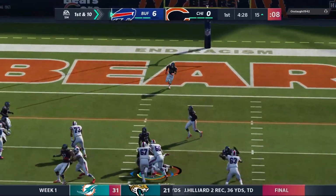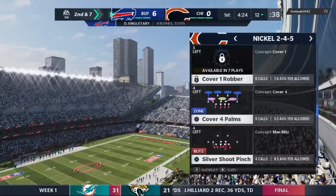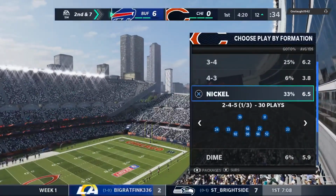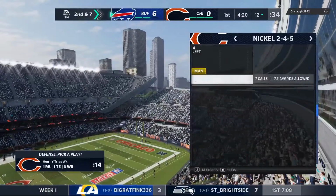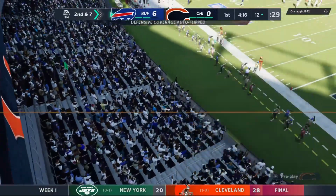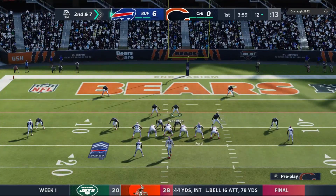They'll run on 1st down. Singletary. He takes us down to about the 12 for a gain of 3. Some of the most unselfish players on any football team, defensive tackles, because we ask them to just eat up blocks and allow other people to make tackles. But when he can make a play himself, as we just saw there, that's a big day.